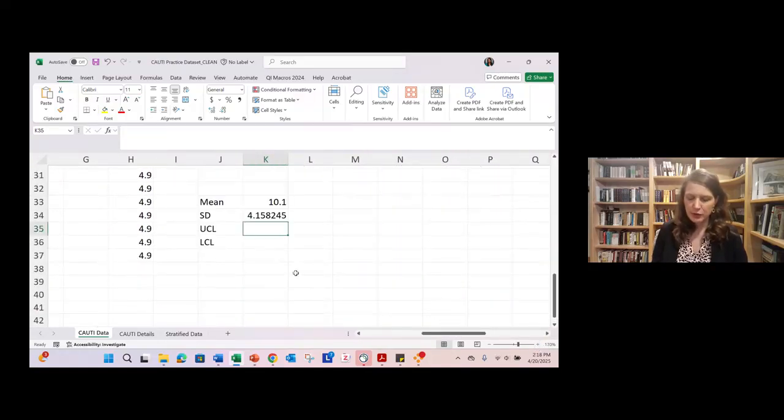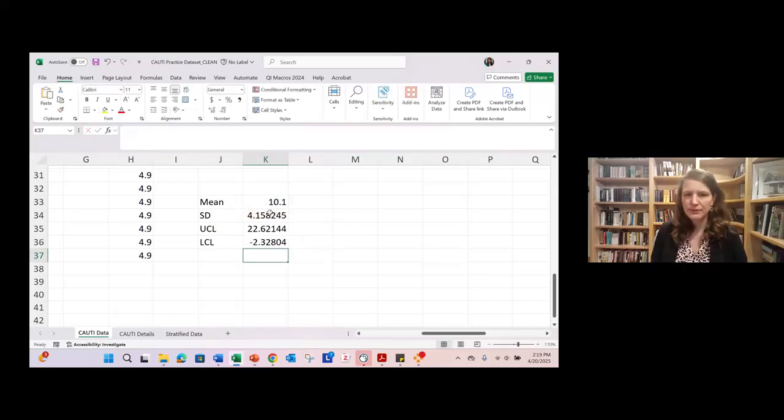So for this, the upper control limit, recall, is equals mean plus, open parentheses, 3 times standard deviation, close parentheses. Lower control limit is equals mean minus 3 times the standard deviation, close parentheses.